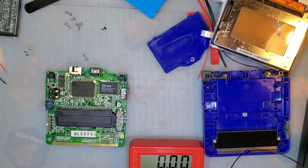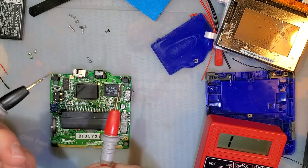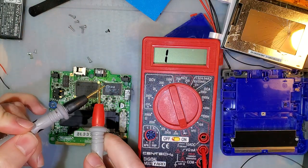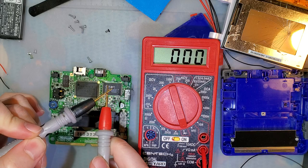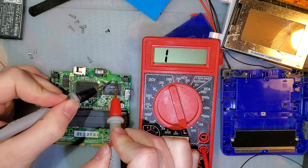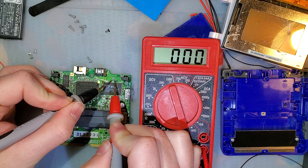Anyway, so let's take a look here. The charge port fuse, last I checked, charging on this device worked, so it should not be blown. Test my leads. We can see continuity across my leads is 0 ohms. That's great today. So continuity across a fuse that is not blown should also be 0 ohms, and that is exactly what it is.